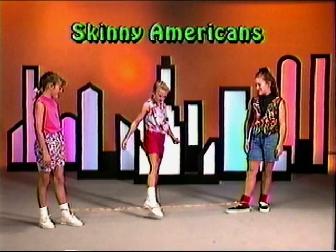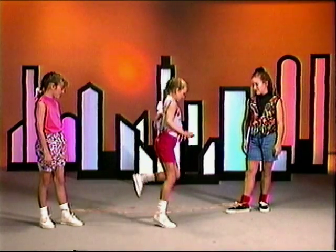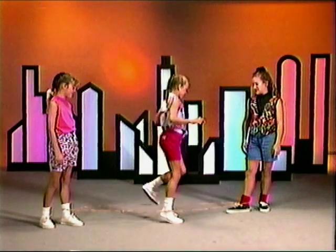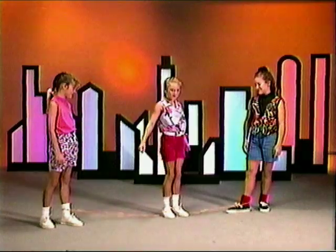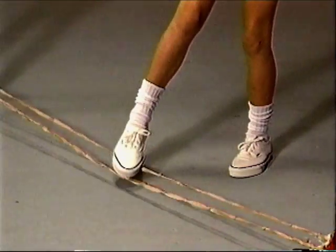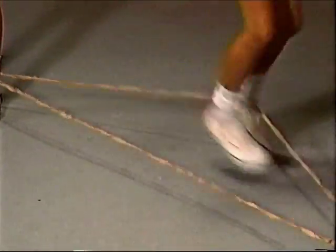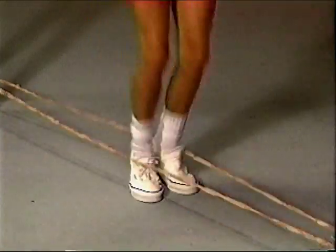This game starts with the rope stretched around 1 foot of the holders. The jumper steps in and stretches the rope with an outward motion. Repeat this step 3 times, then in, out, in, on.